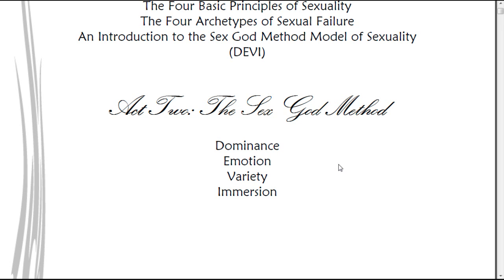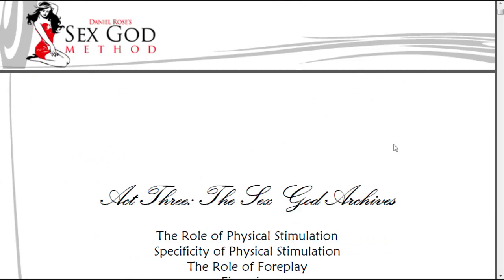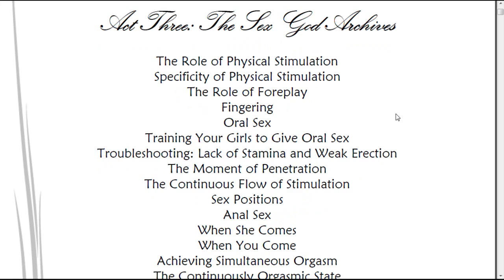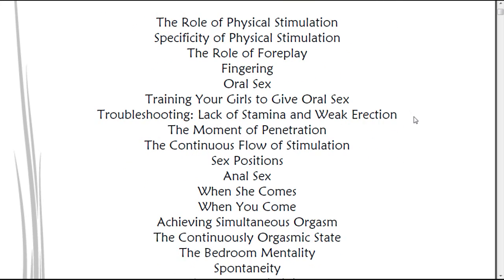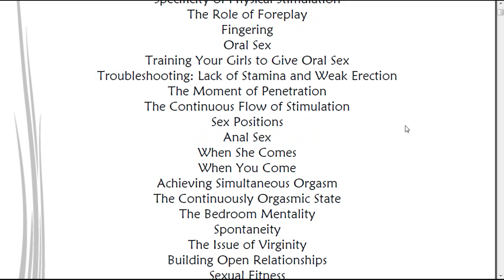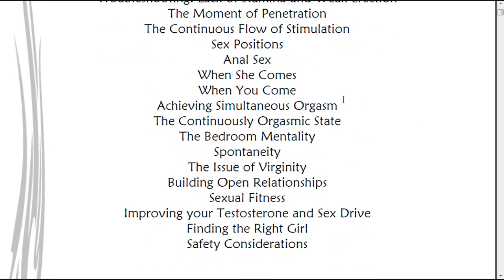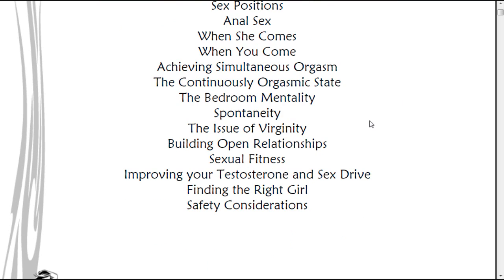But if we scroll down a bit, one of the next sections covers a lot of physical techniques, and there's a wide range of techniques that you can use. And once you've read these, you'll be able to use these on your girl straight away. We've got stuff like foreplay, fingering, oral sex, stimulation, sex positions, anal sex, when she comes, when you come, simultaneous orgasms. There's all sorts of stuff in here. It really is good for mental techniques and physical techniques.